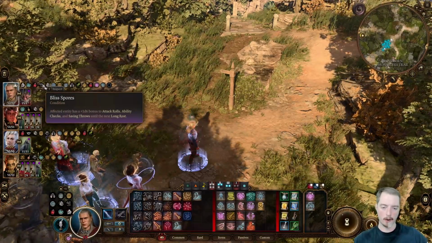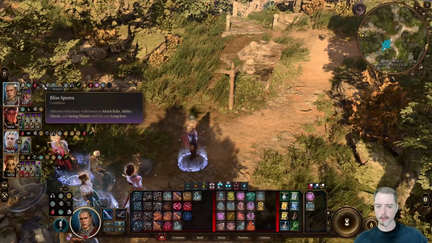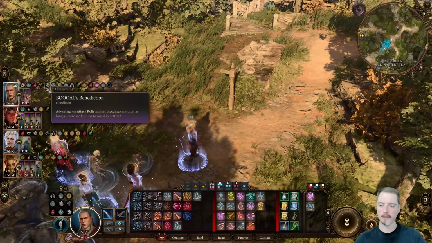Especially on your main character, who does a lot of talking and things like that. You could also make a case for giving it to an inaccurate but powerful damage dealer, like someone with Sharpshooter or Great Weapon Master, but I think the main character is probably the way to go most of the time. Just a great buff, make sure you get lots of value out of it.